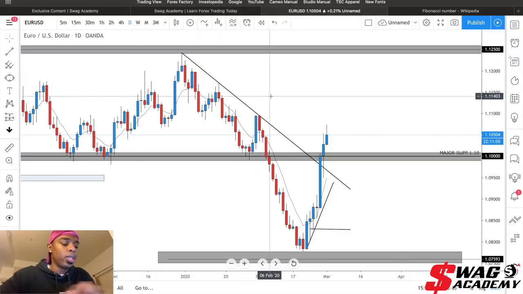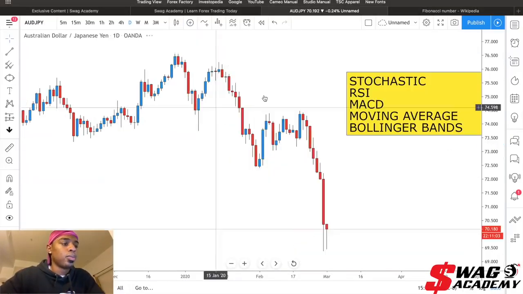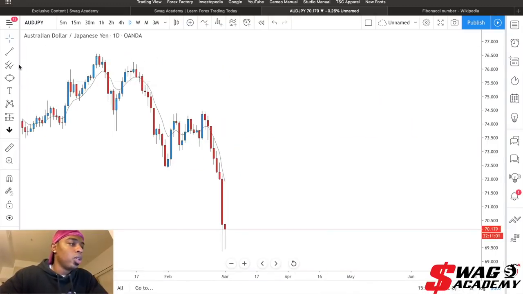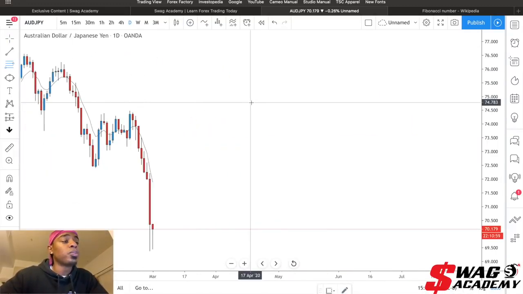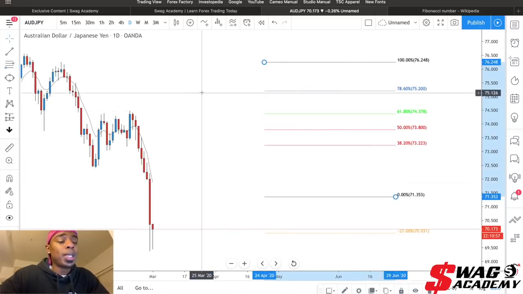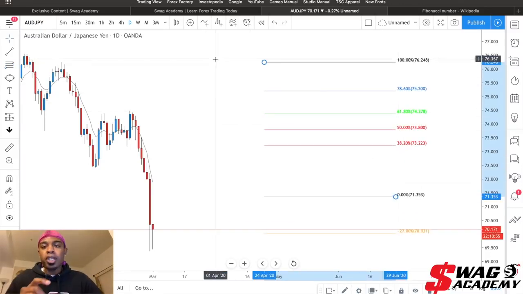You just got to see it right here. Let's go to AUDJPY. Back to this one, right? You look at it here. It's a retracement tool. So what that means is when you see price retrace, remember I told you uptrends and downtrends never go straight up or straight down. It'll go up, retrace a little bit, then go up, retrace a little bit, then go up. What the Fibonacci retracement will help you do is, it'll go up, and then once you retrace, it'll get to a level on the Fibonacci, and then the Fibonacci will tell you where your take profit should be, and then it'll get to that level.